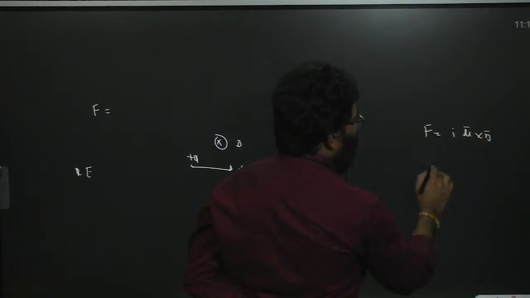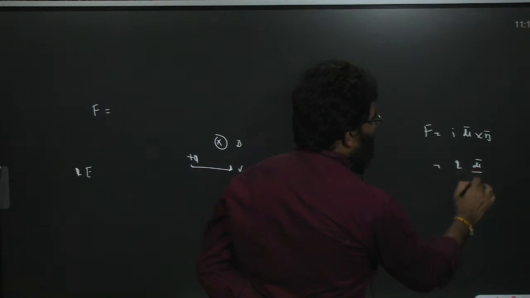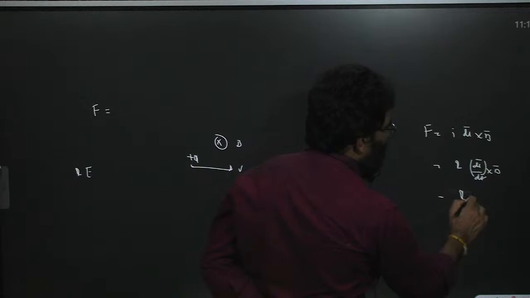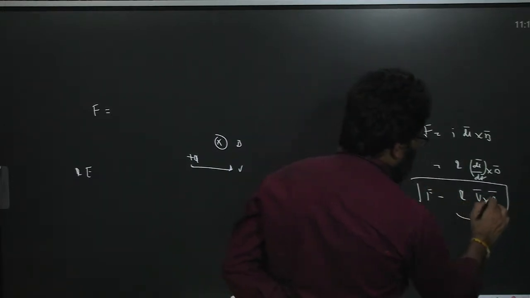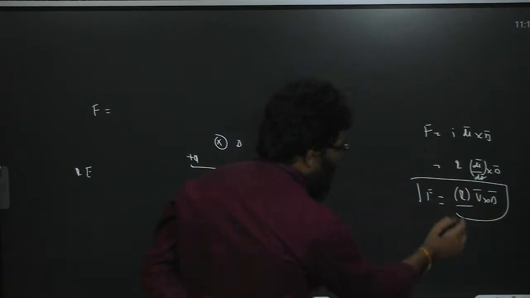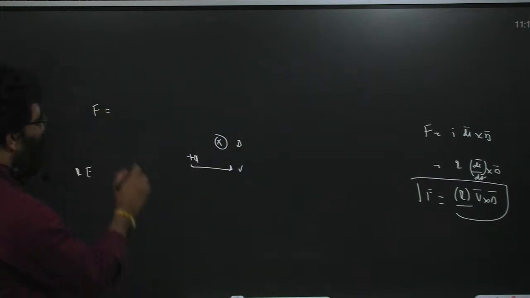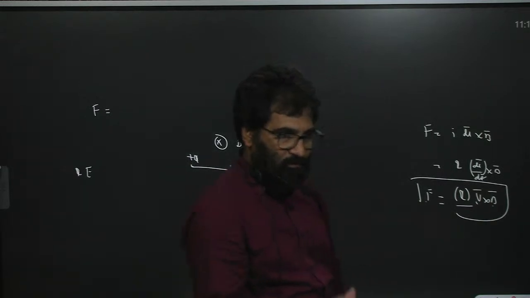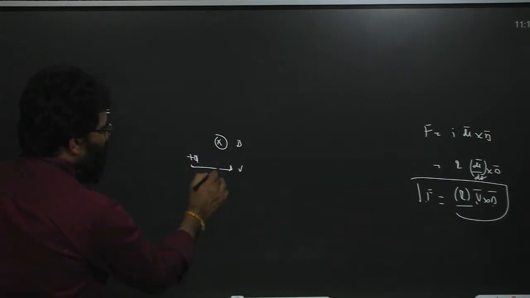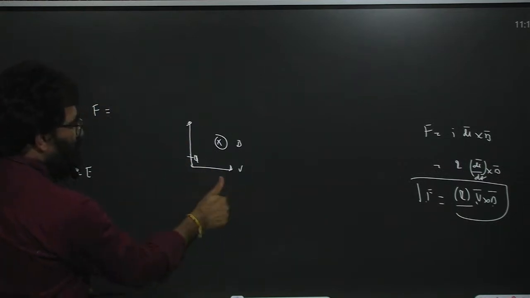Now the force on a moving charge: I is equal to Q by T, so the force is Q dl bar by dt cross B bar. dl bar by dt is V, so the force is Q V bar cross B bar. The force acting on a charge moving in an external magnetic field is Q into V bar cross B bar. The force is perpendicular to V bar and B bar, as it is a vector product. So that force is perpendicular to the magnetic field, and acts along the direction of V bar cross B bar, upward.